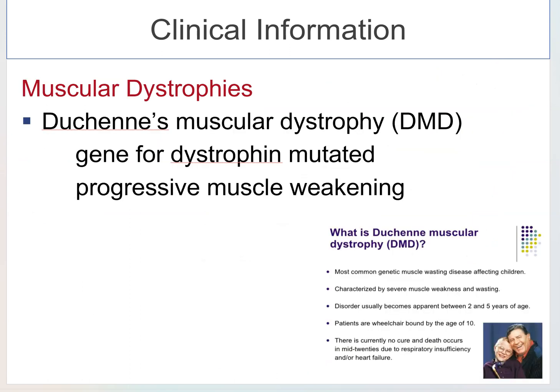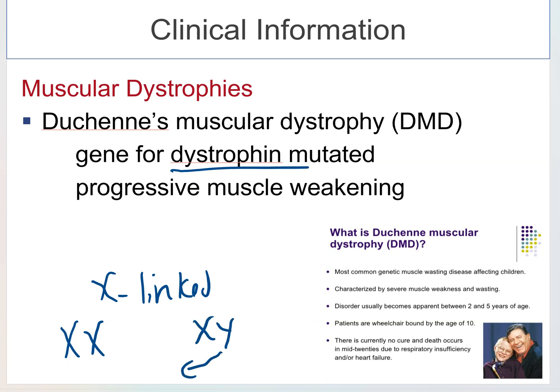Okay, muscular dystrophies are a group of diseases that affect your muscle. Dystrophy means it doesn't work as well. And we're going to look at Duchenne's muscular dystrophy, or DMD. This is the dystrophin protein. We looked at that protein, remember, it helps anchor the sarcolemma to the muscle. It maintains the structure of the muscle fiber. And so these are X-linked diseases. You might remember that if it's X-linked, it is usually passed from mother to son, because remember that women are XX, men are XY. So if you have a boy, the Y came from dad and the X came from mom.